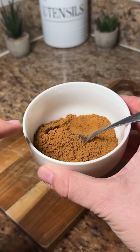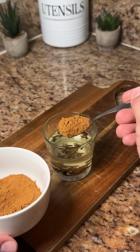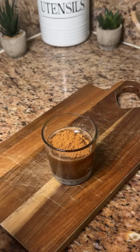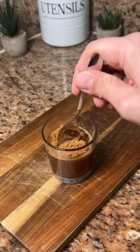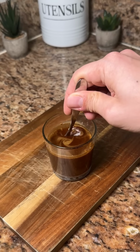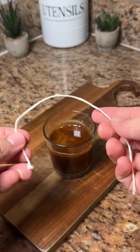Add a teaspoon of ground cinnamon, then mix it well. I learned this trick from my aunt who lives in the countryside. This is a very powerful and foolproof tip, and it will definitely help you a lot, as you will never spend money on expensive products sold in supermarkets again. After mixing everything well, our tip is almost ready.